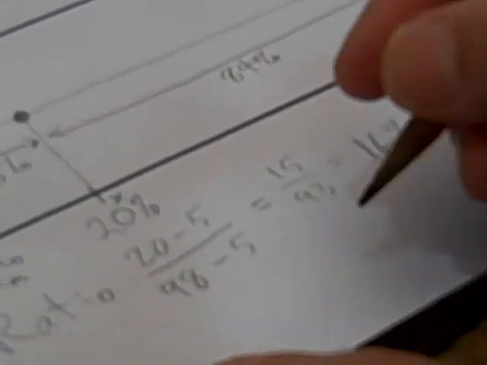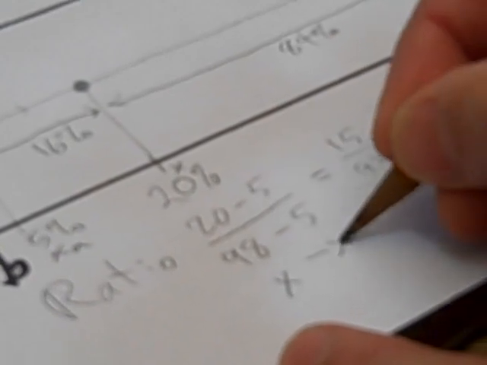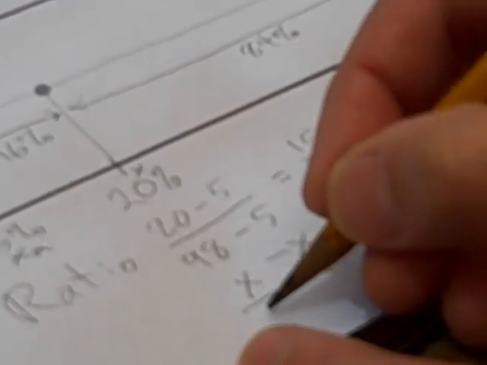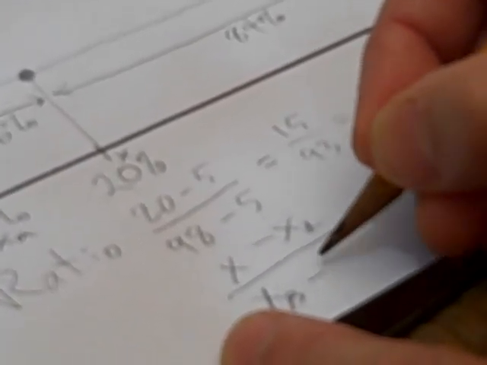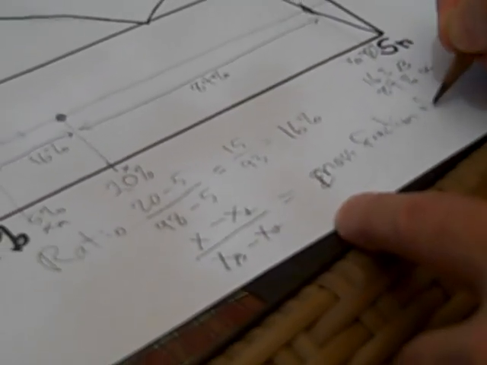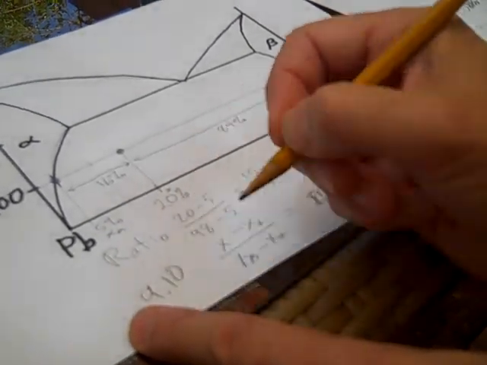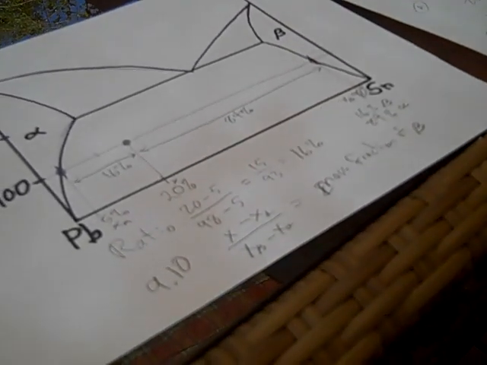X alpha is the fraction of tin in alpha phase, and X beta is the fraction of tin in the beta phase. So then the equation is x minus x alpha over x beta minus x alpha, and this equals the mass fraction of beta. And this is equation 9.10 in your book, or the lever rule.